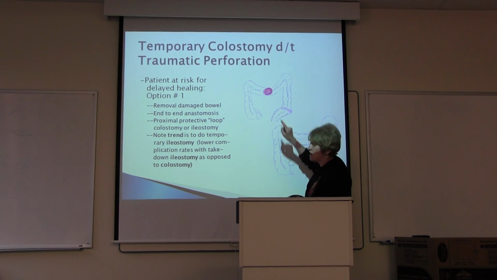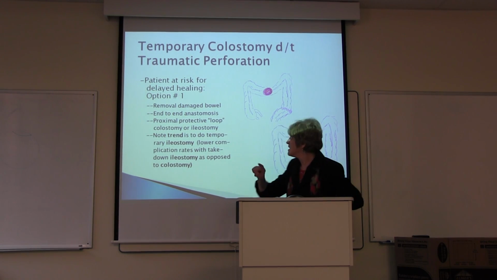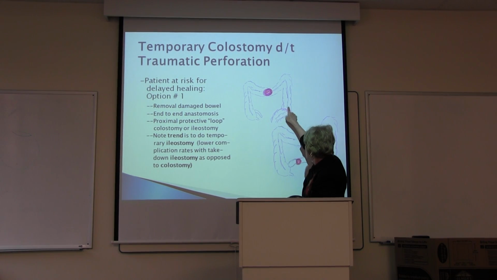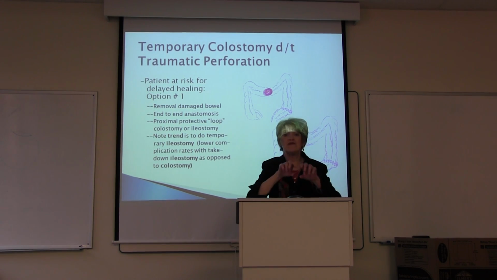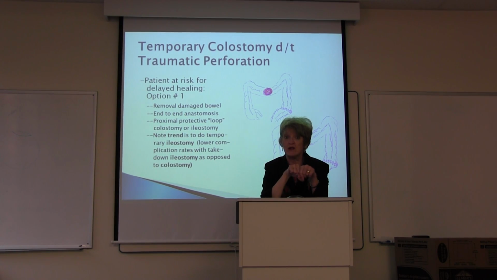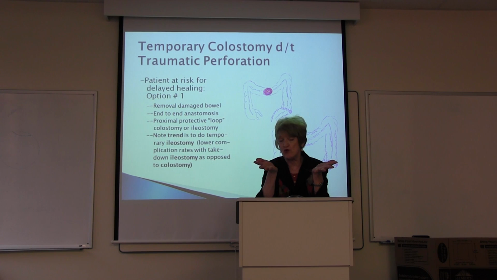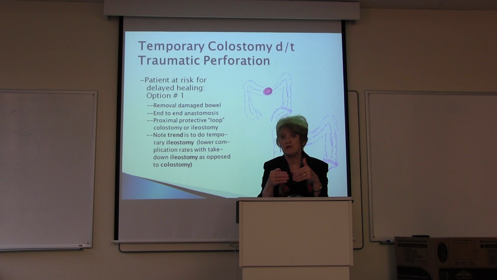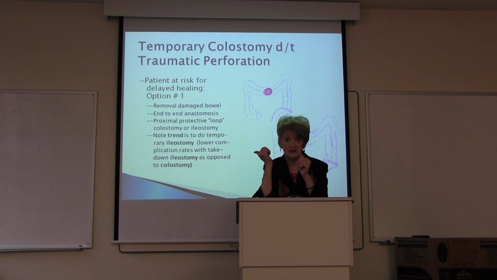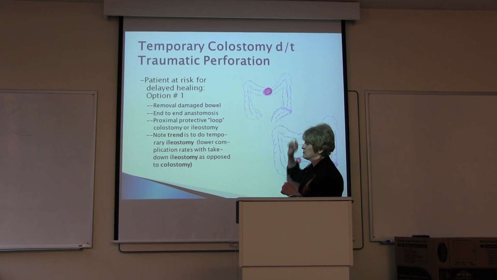Stool on the left side of the colon is formed. If formed stool moves through the anastomotic line before that anastomosis is very well healed, the stretch involved in passage of that solid stool will cause repeat breakdown, and we will be right back where we started from. So for many years, every patient with a hole in the bowel had the damaged section removed, the ends connected, and a loop colostomy done to protect the anastomosis until it healed.